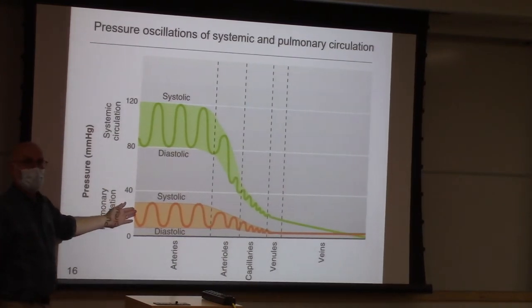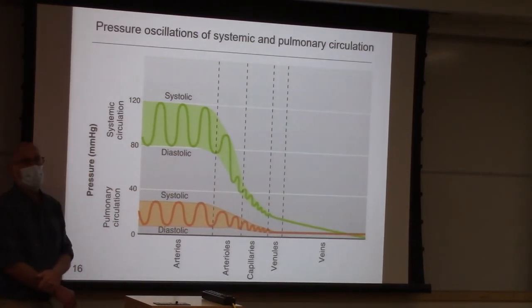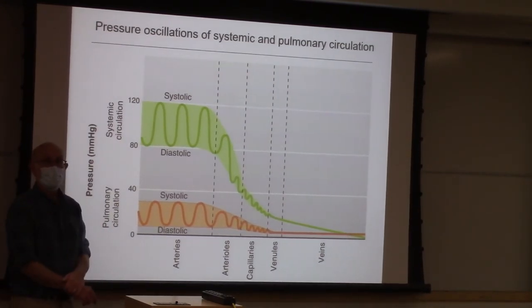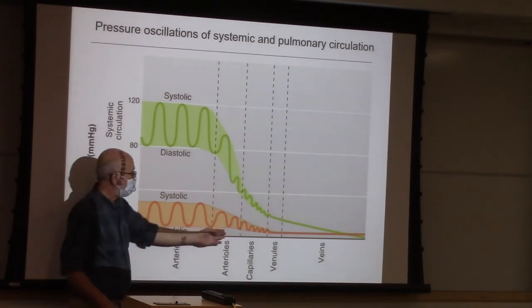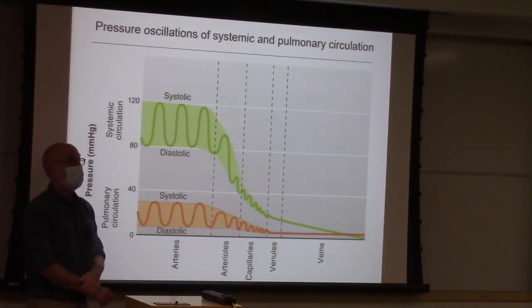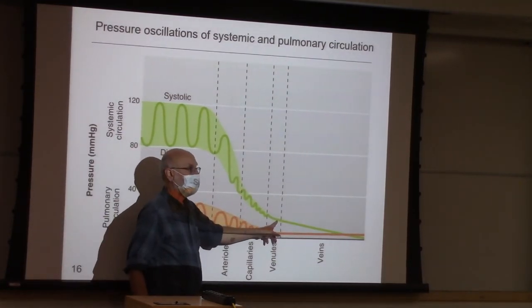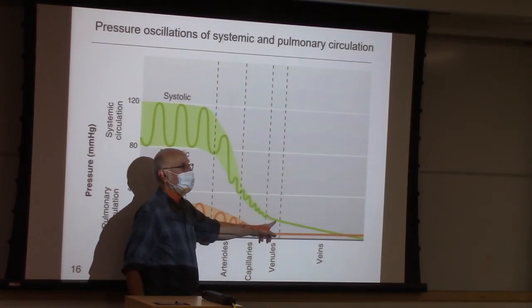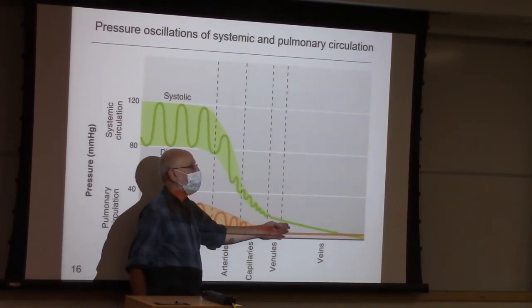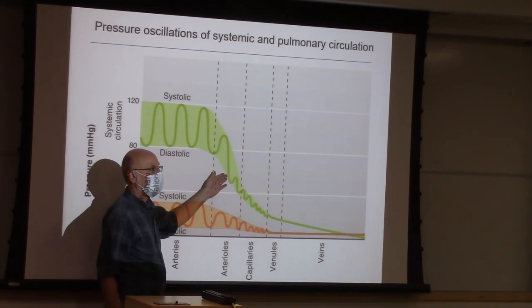Lower blood pressures in the pulmonary circulation. You still get diastolic and systolic, but lower pressures because the right ventricle is so much less meaty than the left ventricle and generates much lower pressures. But the same concept: the arterioles and the capillaries are where the resistance is in the pulmonary circulation. So this is why we don't have to worry about resistance in the venules and the veins, because the pressure has already dropped in the arteriolar system and in the capillaries.